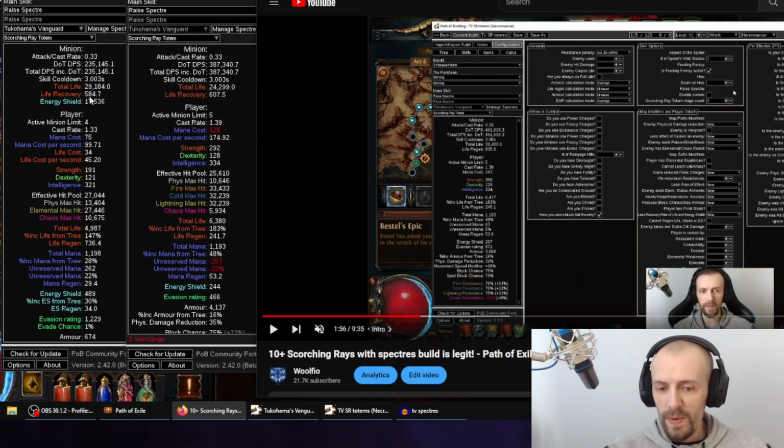I could get a bit more damage, and also Amanamu's Gaze is way too expensive for this to use, like 25 divines just to gain like 60k or 70k damage per totem. That's not really worth it.